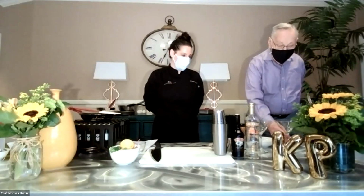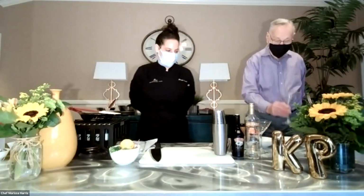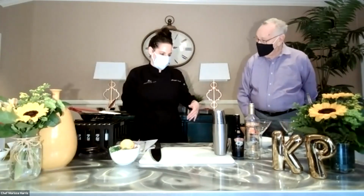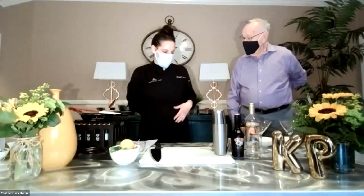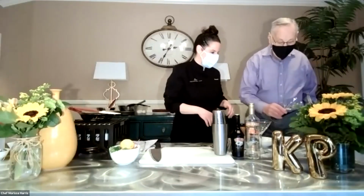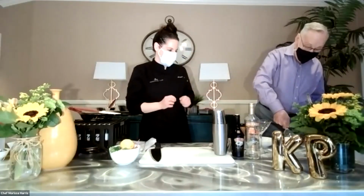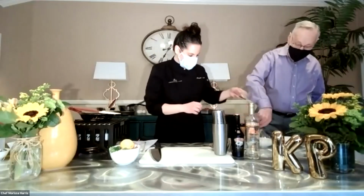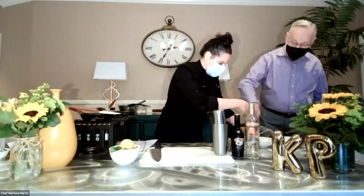So today, we're going to start off with a salted caramel martini. Tomorrow is St. Patrick's Day, as Connor has stated. And in lieu of that, we're going to do a Bailey's Irish martini with a little fun. Sumner's going to help me do that today. He's going to work on decorating our martini glasses. So he's dipping them in water and then rimming them with salt.